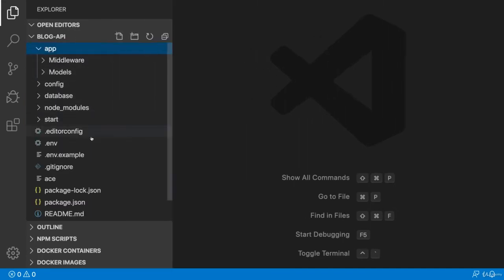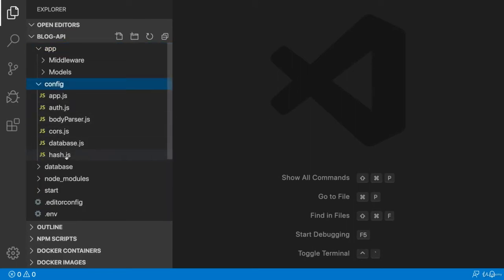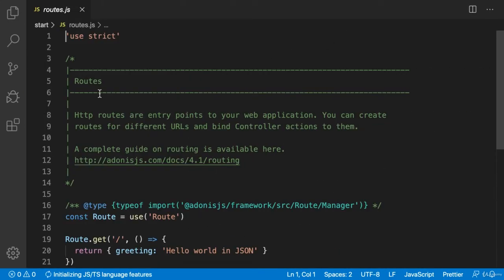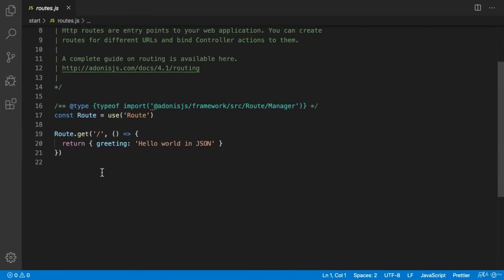I'll talk more about the directory structure. It has defined the routes. Where did they configure the routes? In the start, here we have the routes. They have created only one route. You can update that. Welcome to AdonisJs.